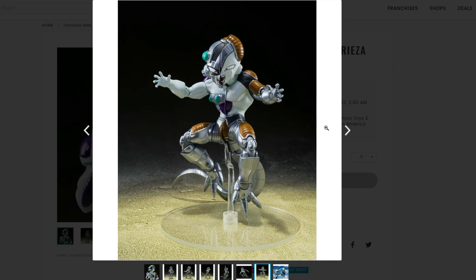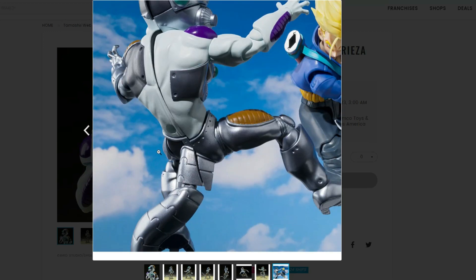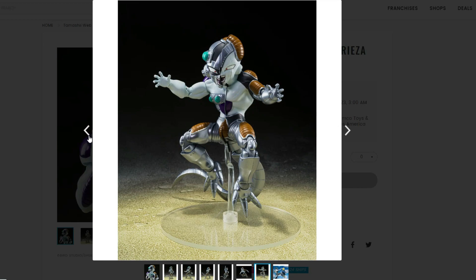There's also a little stand. In the back, you can see how it connects — there's a little hole where you can attach the stand piece. The tail connects via a ball joint. It does come with that extra piece, so I can definitely see why the price point is a little higher compared to other stuff.